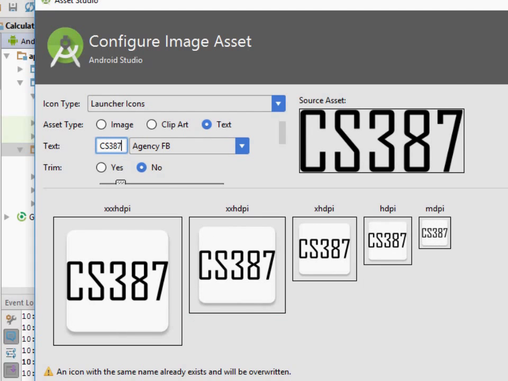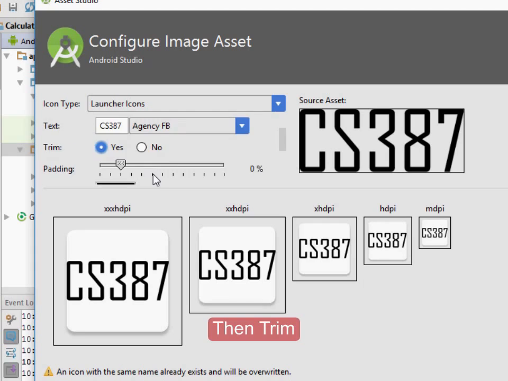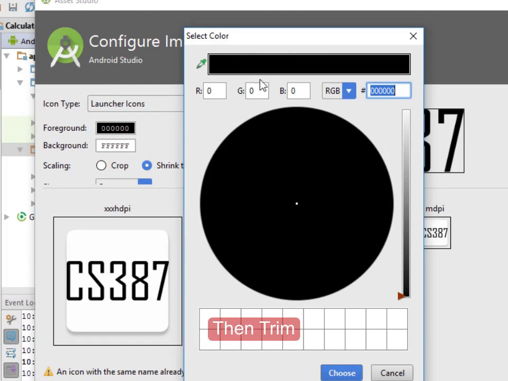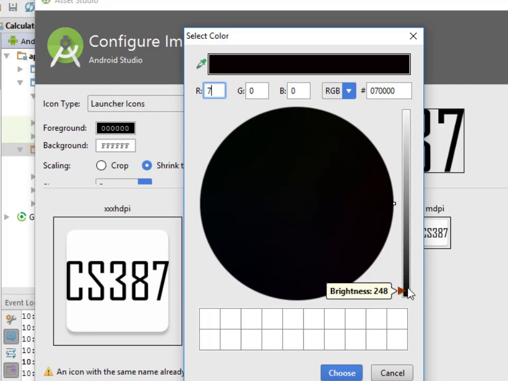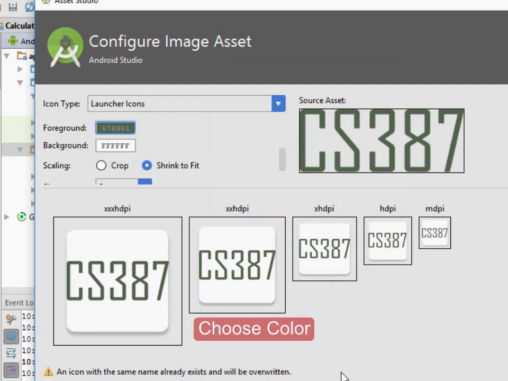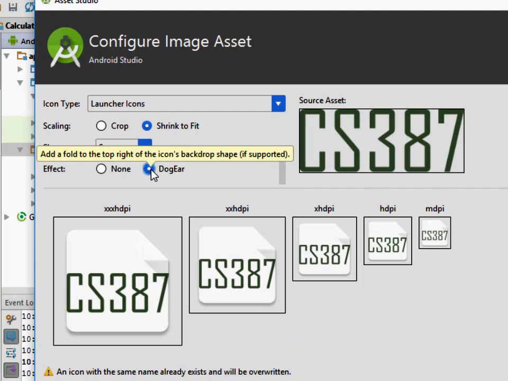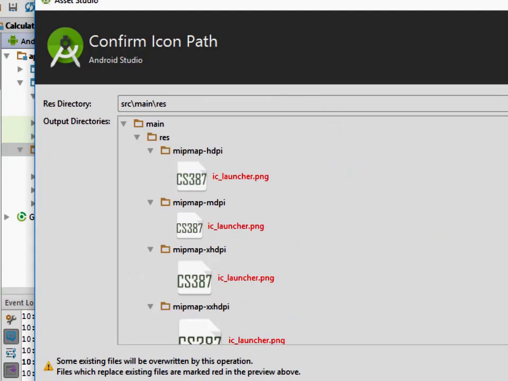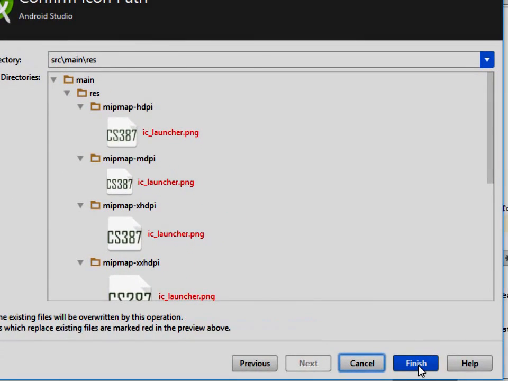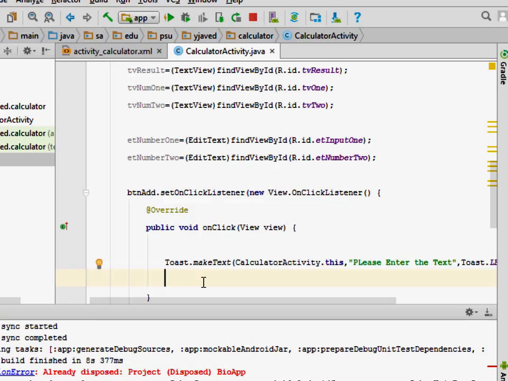We can trim it, or change the colors as shown. Changing the colors of foreground or background can also happen. I'm also going to make it a little bit tilted. Okay, let's click finish. All types of icons will be created.